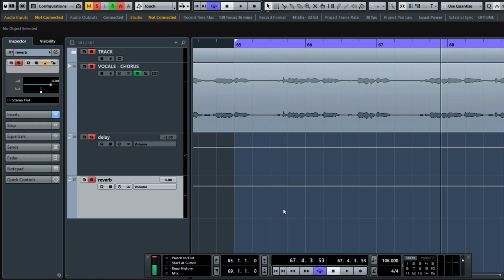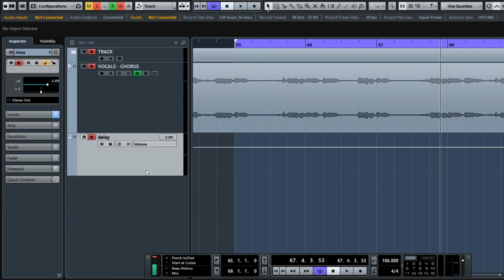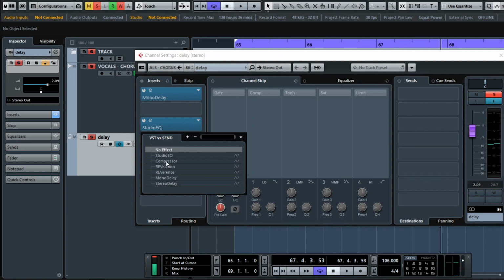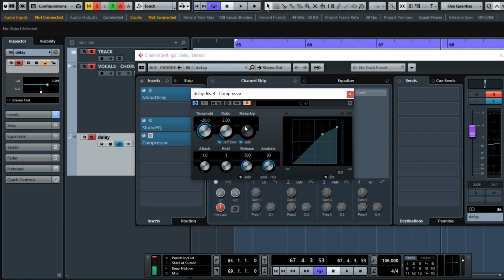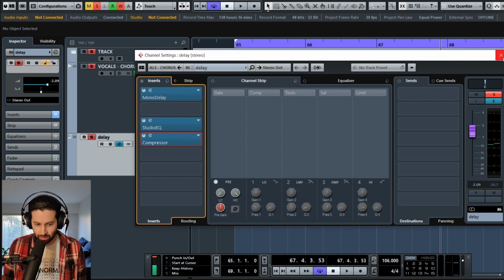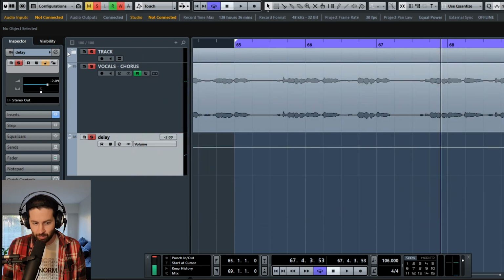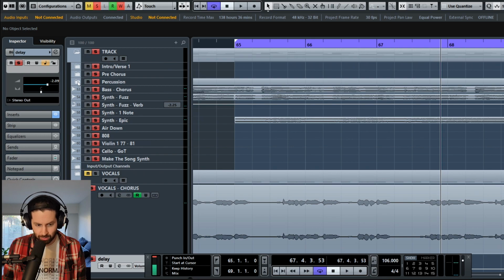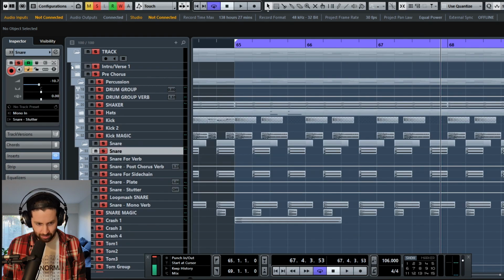Let's scrap this reverb for now, and let's just focus on this delay. And say we don't want to hear that delay when the snare drum hits. So I'm going to show you this in Cubase, obviously, but remember you can do this in any DAW. So I'm going to go to my delay channel here, and I'm going to add a compressor. I'm going to turn on the sidechain function. I'm going to put that release way down, crank this up so we can really hear what's going on. Just an arbitrary starting point. And then I'm going to dig into my tracks, and I'm going to the percussion. Let's go into that main snare channel.